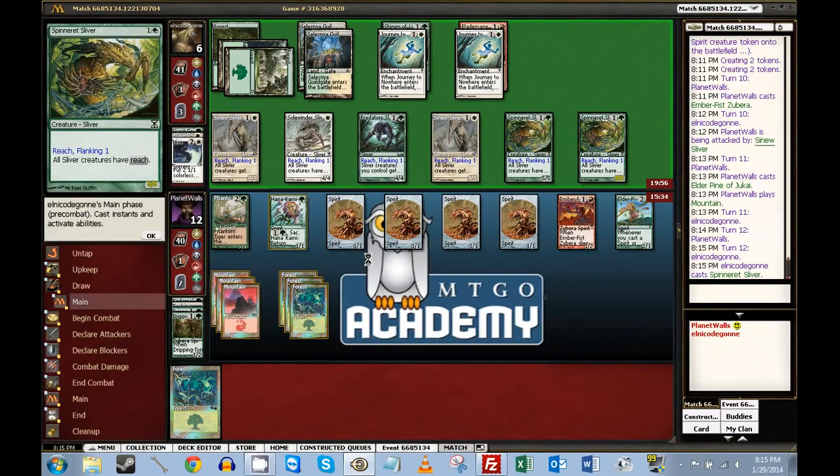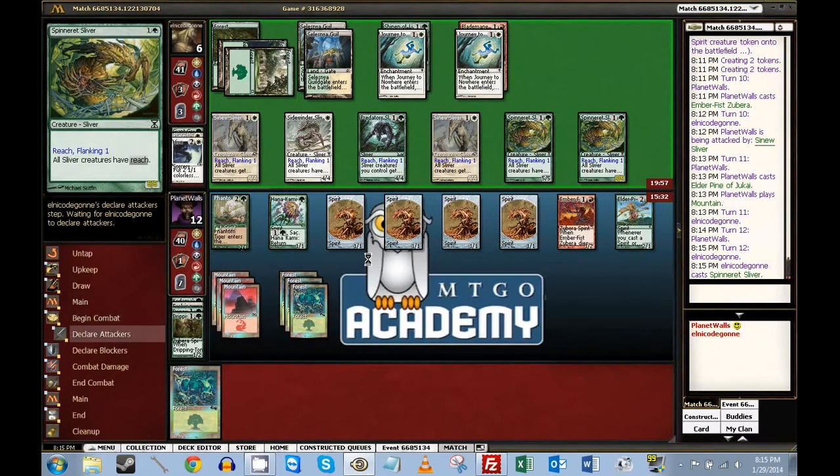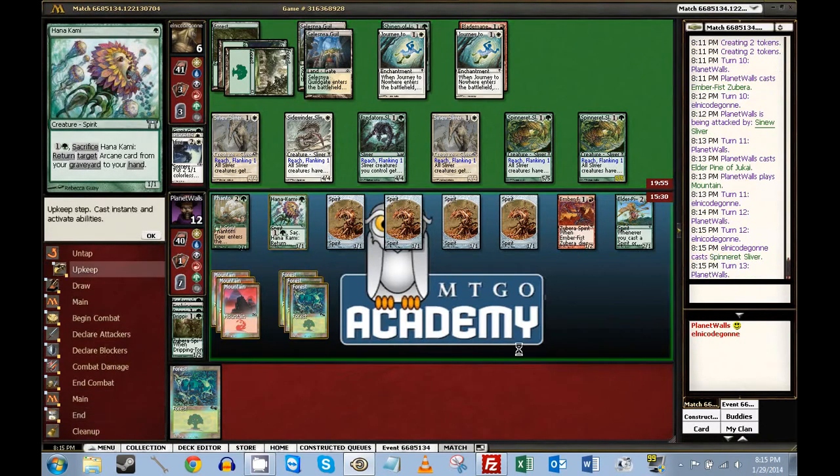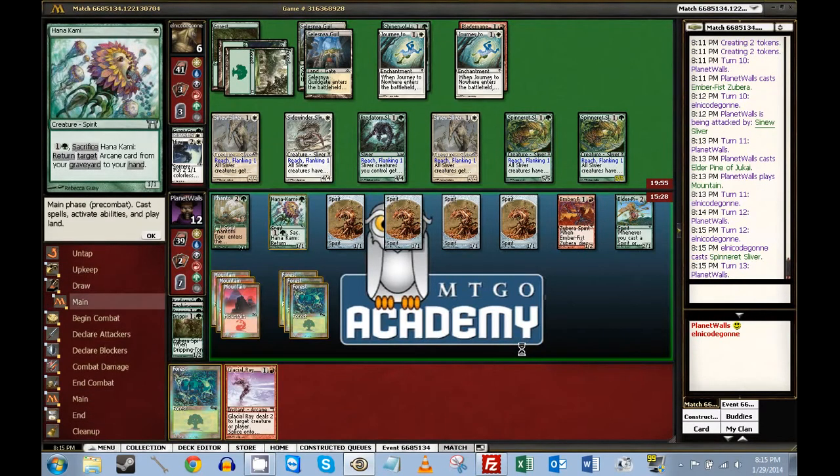Okay, there's another blocker for him. I bet he's going to attack with 1 guy. Nope, he didn't attack with any. So this is still in our favor, because if we draw a Lava Spike, we win. Glacial Ray is pretty good. So Glacial Ray him.